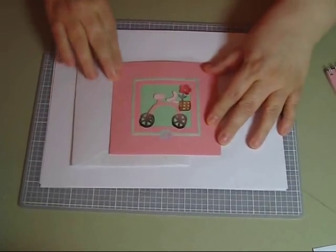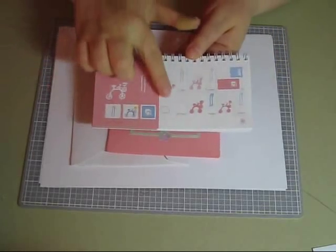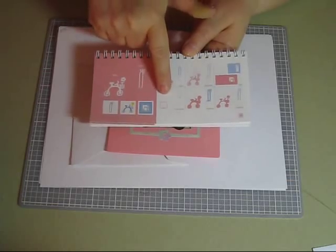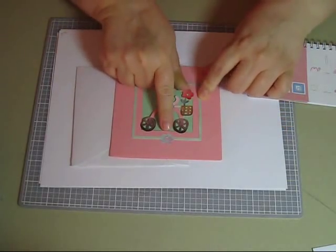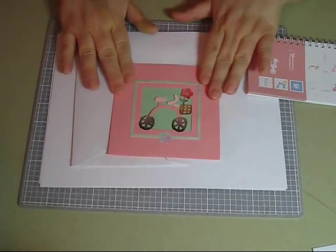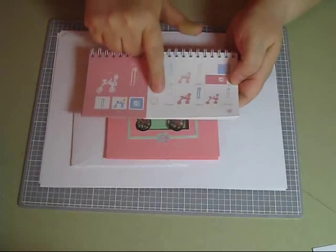The next function button, which goes along with the card, is called the card frame button. And that's right here. So here's the card and here's the card frame. And this gave me the square that I cut in patterned paper with the little flower. So that's the layer that I put on top of the card. And that function button is called the card frame. And those two buttons, those two functions go together. So the card and the card frame.